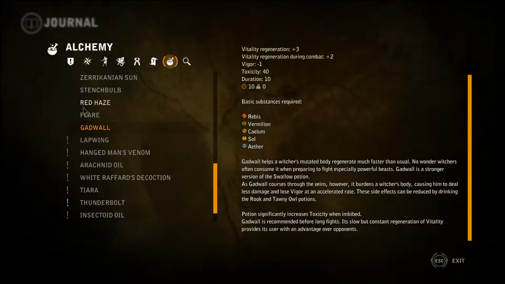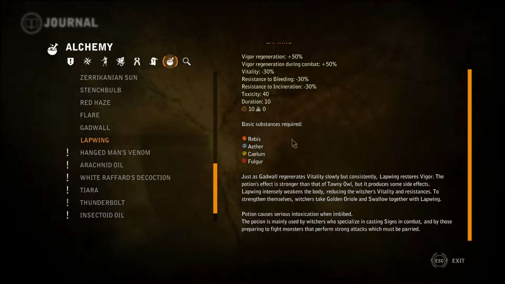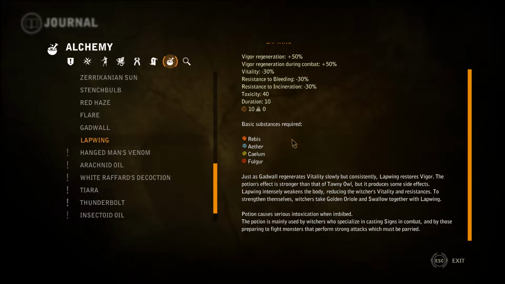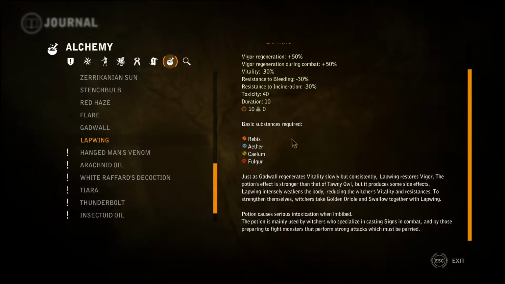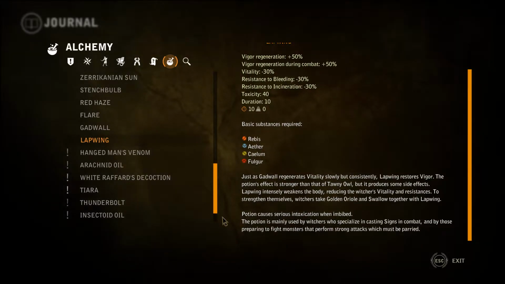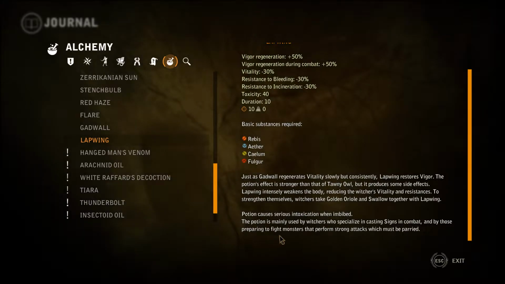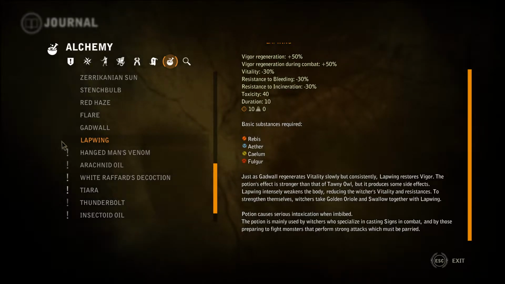Slow but constant regeneration. Lapwing. Just as Gadwall regenerates vitality slowly but consistently, Lapwing restores vigor. The potion's effect is stronger than that of Tawny Owl, but it produces some side effects. Lapwing intensely weakens the body, reducing the witcher's vitality and resistances. By 30 each, huh? To strengthen themselves, witchers take Golden Oriole and swallow together with Lapwing. Okay. Although, probably White Raffords would be better because it increases my total vitality. It's mainly used for witchers who specialize in casting signs, and by those preparing to fight monsters that perform strong attacks. I never really found an answer to this question of, are you able to parry stronger attacks if you have a larger vigor bar?